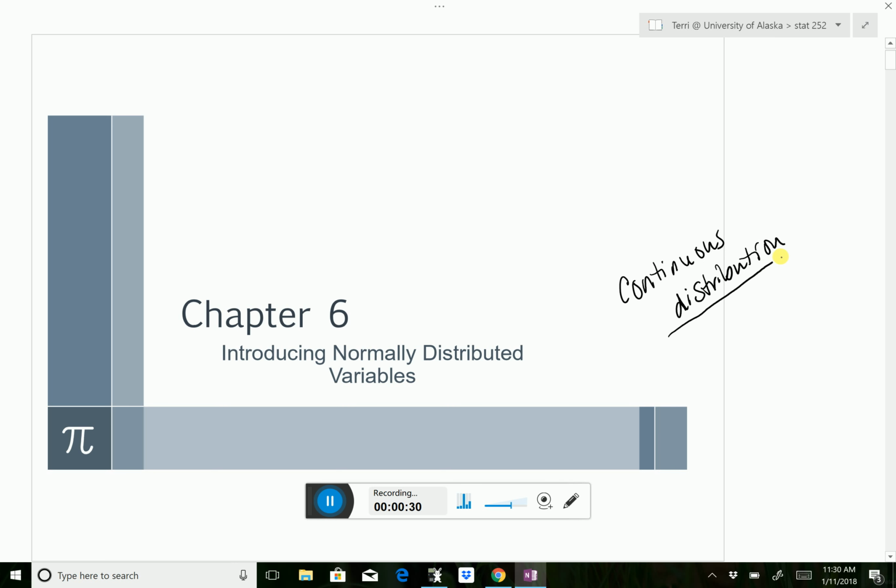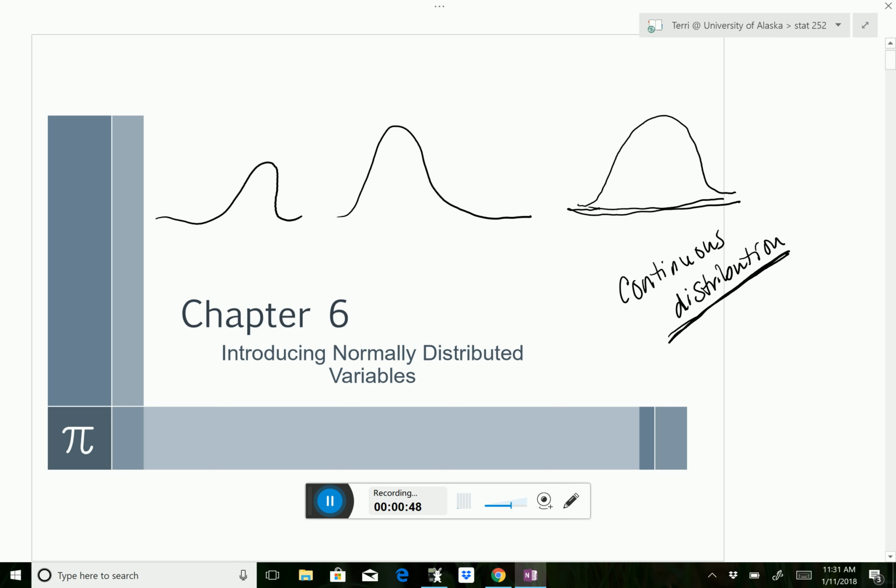And in a continuous distribution, if you look at the shape, they actually turn into smooth curves. They can look like that. They, of course, can be skewed. They can be lots of different shapes. They can have all kinds of weird things going on. These are all continuous distributions. So whenever we take that histogram and draw a smooth curve around it, what we're actually doing is creating a continuous distribution out of it.